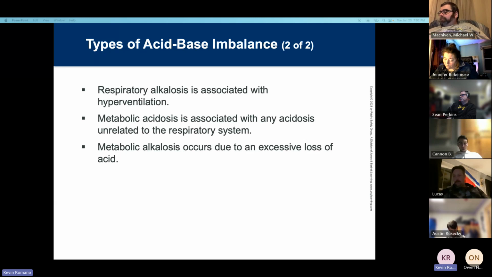Let's talk about metabolic alkalosis now. This occurs due to an excessive loss of acid. Rarely in acute conditions, okay, rarely do we see this, but it is common among chronically ill patients that we might come in contact with. So nursing home patients that are chronically ill, we may see that metabolic alkalosis. Causes would include excessive vomiting, excessive water intake, nasogastric suctioning, excessive intake of alkaline substances, and some signs and symptoms would be hypotension, bradypnea, so low respiratory rate, muscle tremors and cramps, and confusion.